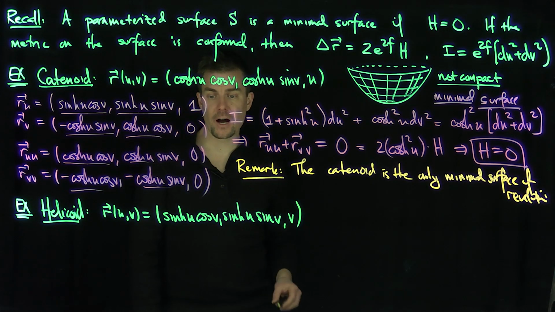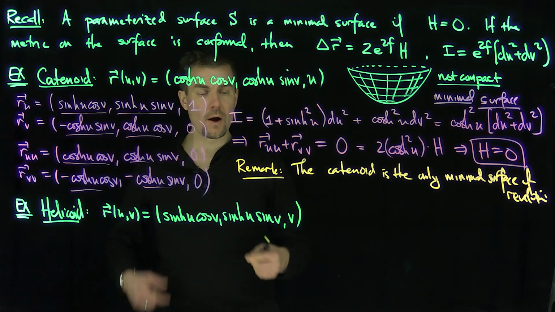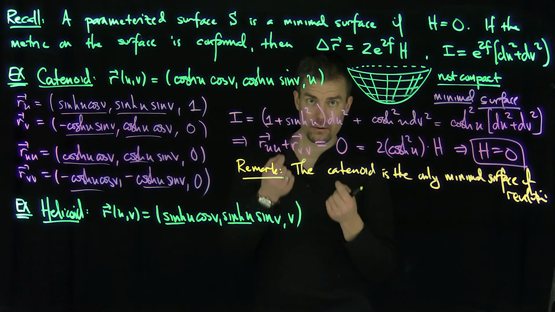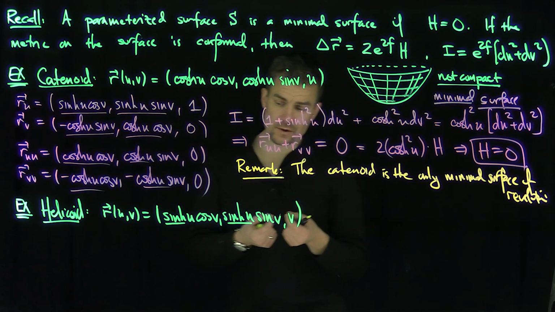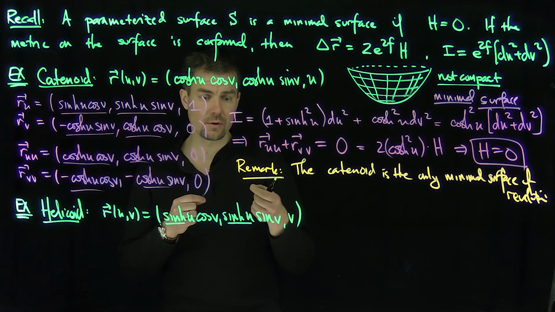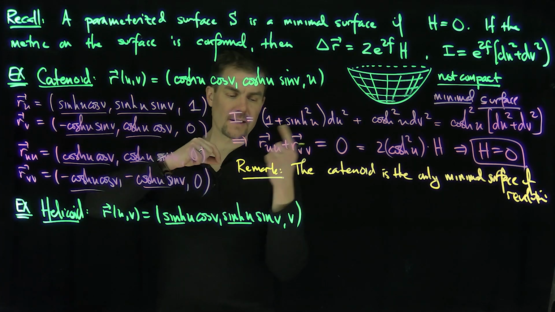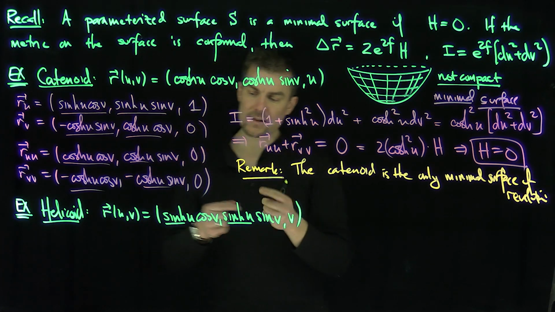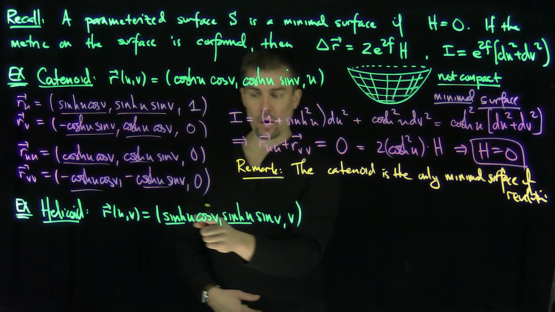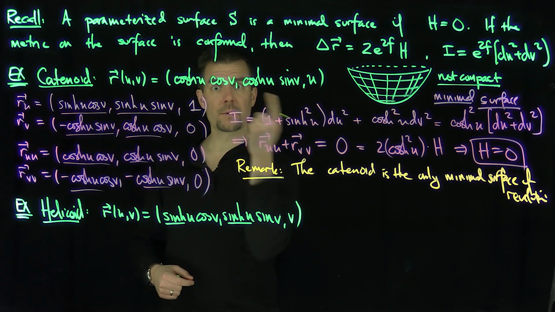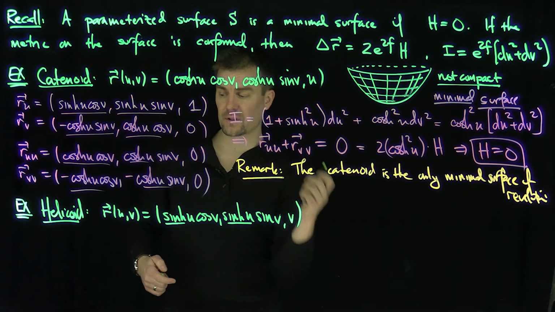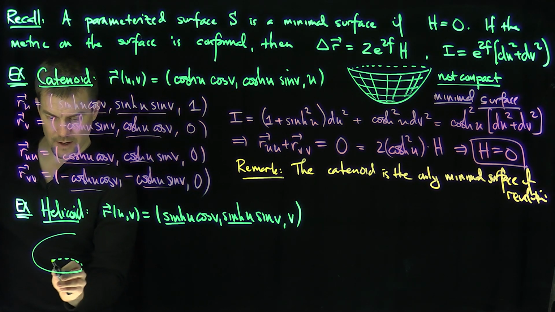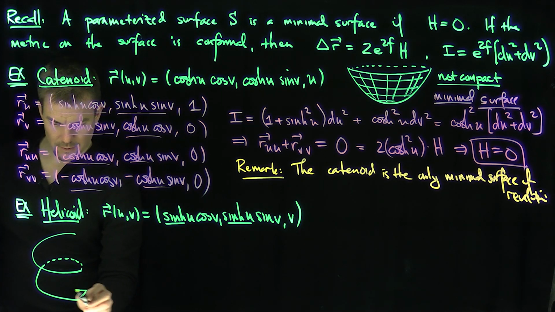Now, if I look at a fixed value of u, then I have a circle, basically in the xy component, whose length is just the sinh of u. And the last entry is v, so in other words, I get a helix. If I fix u, I'm going to get a helix. And as I alter u, I get more and more helices, so I'm gluing together a whole bunch of helices on a surface.